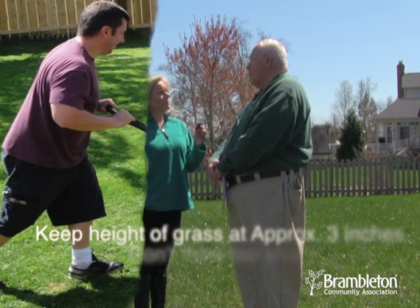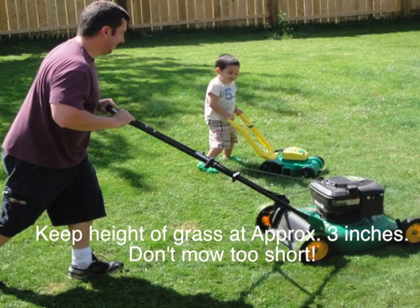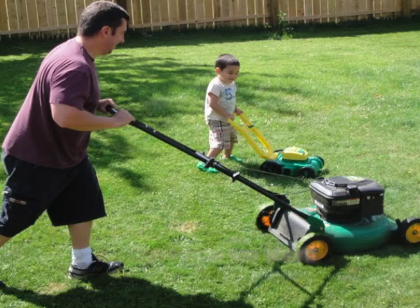Well, what you should be thinking about also is your mowing height. When you mow your grass in this area, we find that most people use a tall fescue because we're in the northern Piedmont area, and that works best. So the best way to maintain this is by keeping the height of your grass at approximately 3 inches. Don't mow it too short because you'll allow weeds to overtake your grass, which is what you don't want to do. So keep your grass height mowed to 3 inches, and that will be wonderful for the lawn and keep it healthy. When it reaches 4 inches, make sure you mow it.